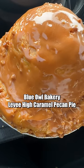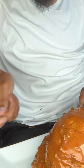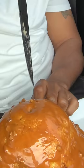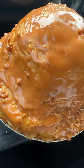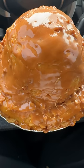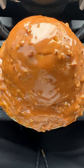Now this next one looks like a complete spaceship. This is the Levee High Caramel Pecan Apple Pie. This is the inside of the Levee apple pie — those apples are good. This is a huge UFO-looking apple pie that can feed about ten to twelve people. The outer layer of the crust is caramel pecan. I made a mistake putting caramel pecan on the crust since this is clearly an apple pie comparison, but it is what it is. I can still taste the inside of the crust and it's very good — it's doughy too.